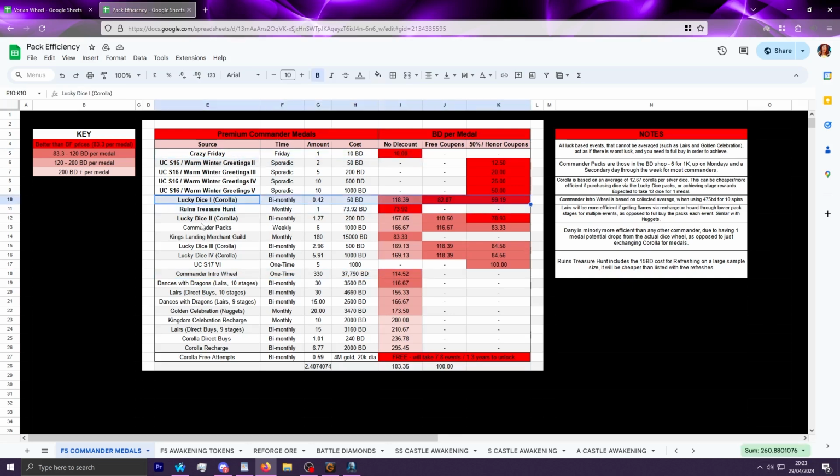And you actually need to discount Corolla quite hard, so this is the dice event, to actually be better than the wheel. It's only really better with 50% coupons, and typically, past like just the honor token, you've got to buy into 50% coupons through self-discounting packs. So I've seen a lot of people say I'm going to wait for Corolla to get these new commanders. The wheel is annoyingly, because of how splurgy it is, probably better efficiency than Corolla actually is, which I think would surprise people.